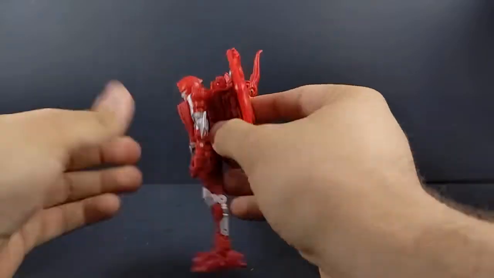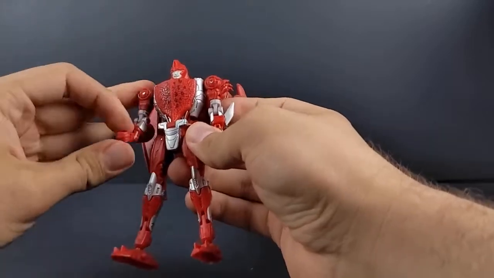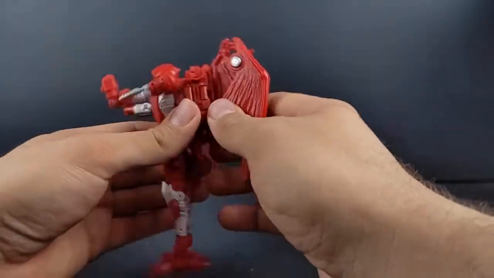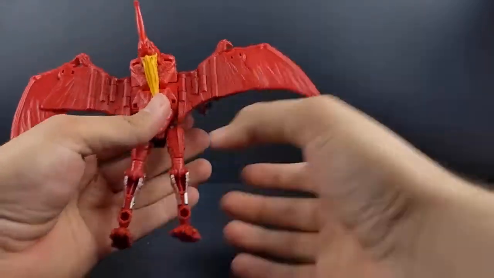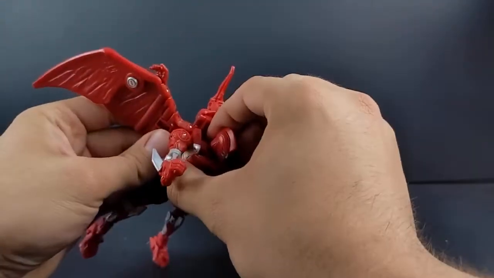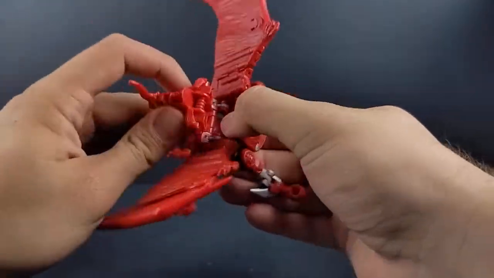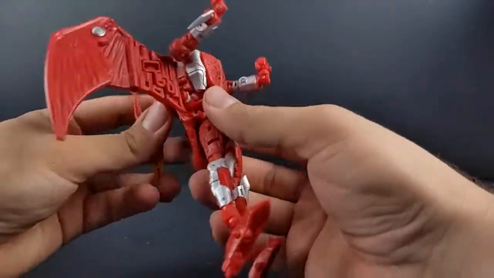So the transformation on him is fairly intuitive and I guess somewhat simple. So you want to fold up the fists just like you would with Air Razor, just at a 90-degree angle like that. Let's go ahead and get the arms out of the way while we straighten out the wings. Get them fairly furled out. Then from here, we untab this back section, and that will allow us to extend this up on these two hinges. Then the head will rotate back and close up there.